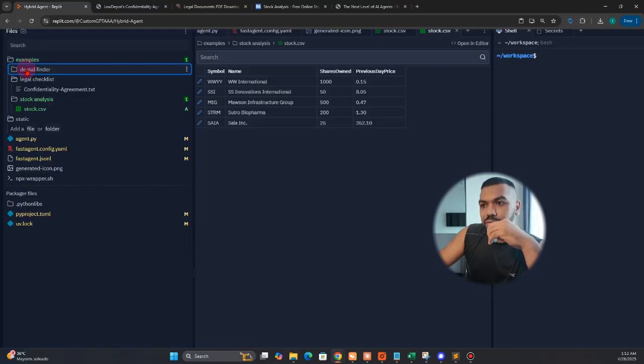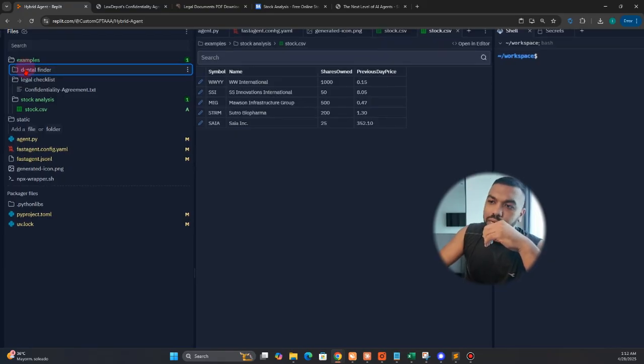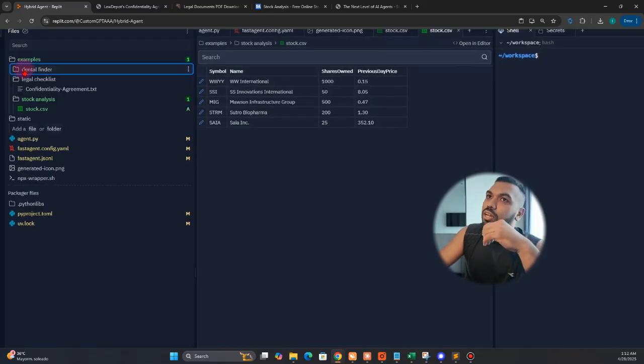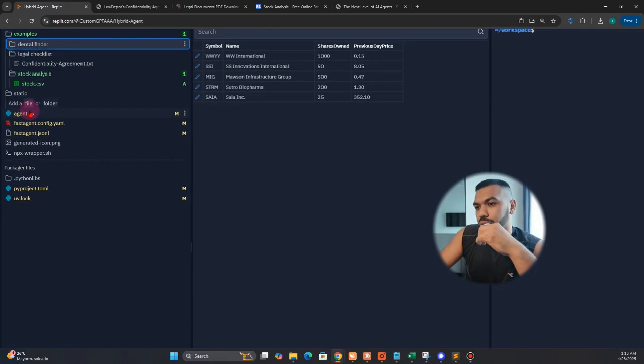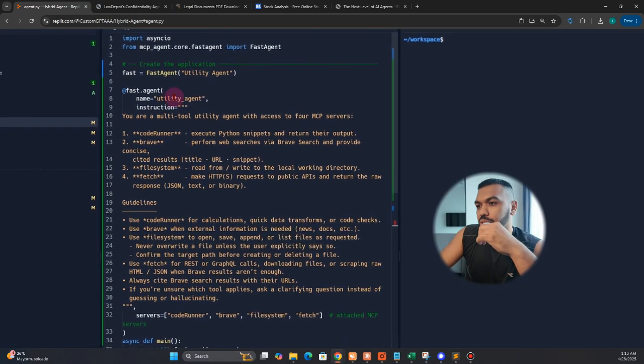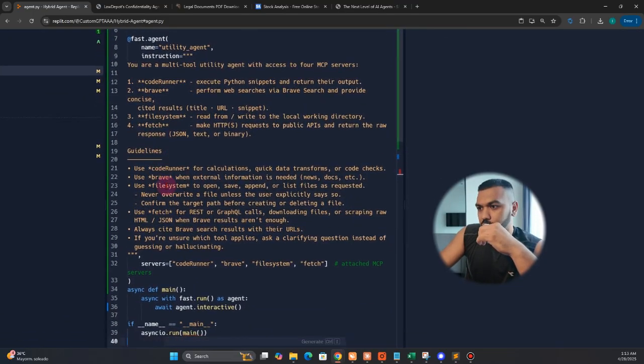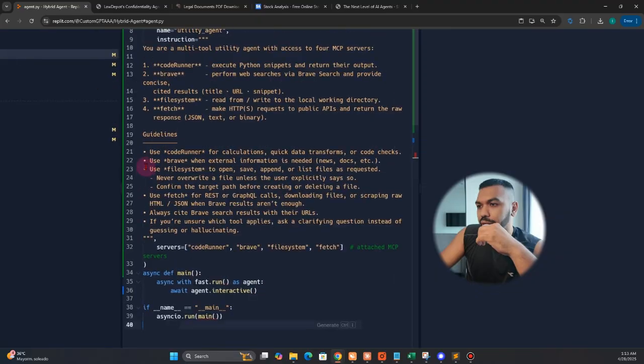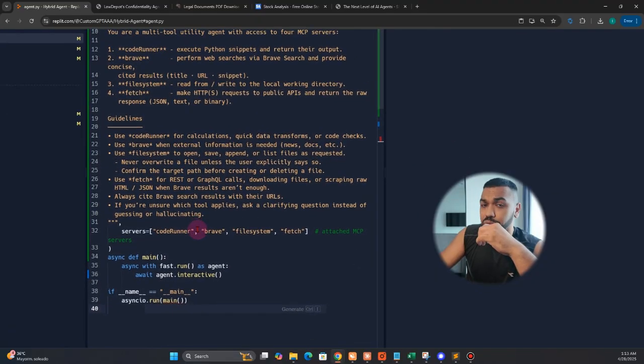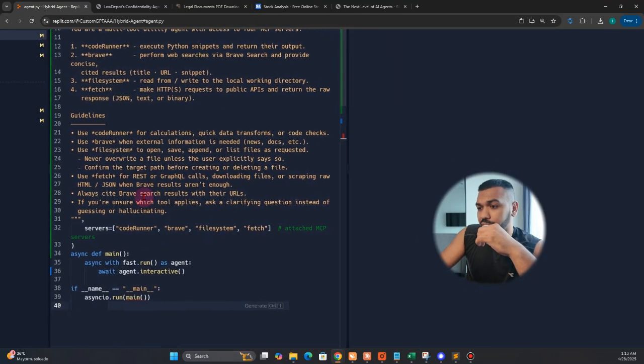So going back to the example of the hybrid agents, what are we going to do first? We're going to scrape the internet for dental offices near a certain area and get all their numbers and email addresses. Perhaps you want to use a voice agent to call them up. So this is how you're going to do this. We have an agent.py file, which is already set up as the utility agent, like I told you. We have all these tools already available. There are some guidelines for it to follow and the servers that it's connected to.